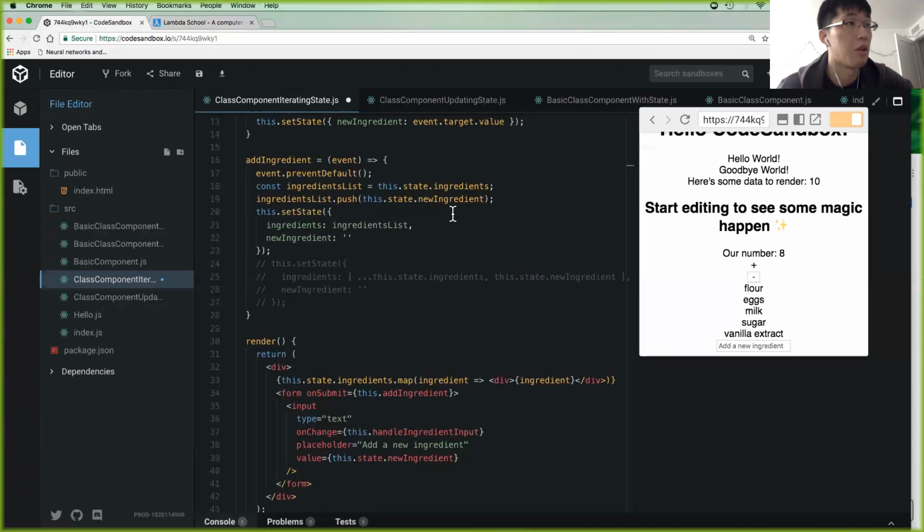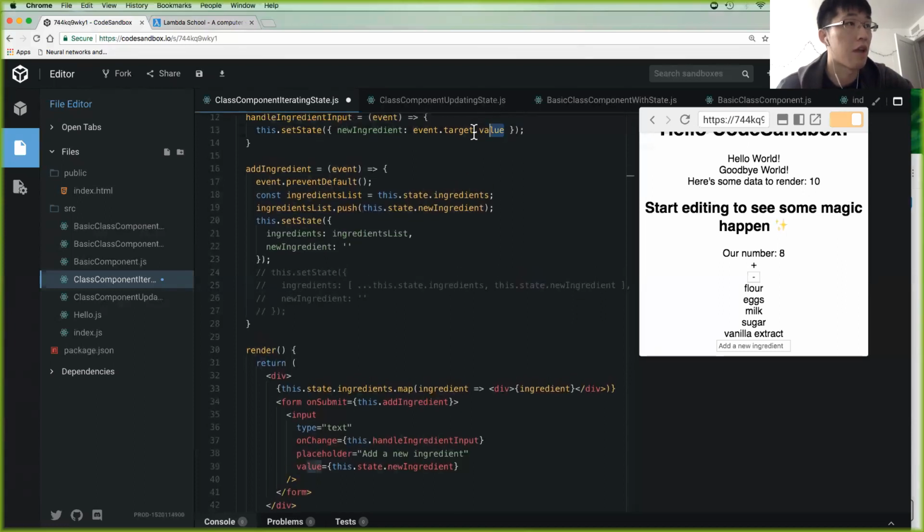Maybe what people were a little hung up about is event target value. The reason event target value fetches the value from the input is because of this line here. You'll note that we have value set to the state new ingredient. So there's a bit of a circular relationship going on here, right?